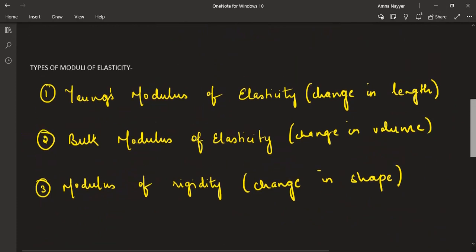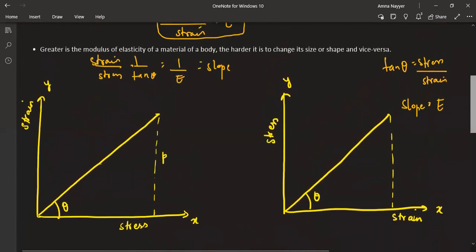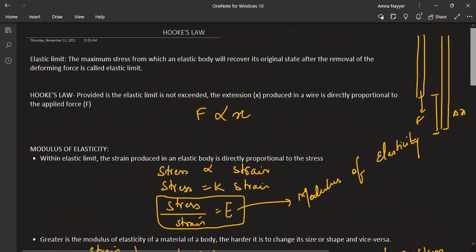All right, class. Now the graphs are also very simple. Direct stress versus strain, you'll get the modulus of elasticity as the slope. If it is strain versus stress, so 1 by modulus of elasticity. I hope I'm clear to all of you. Still, if you have any queries, when you are copying it down, whenever you are stuck in between, ask me again, I'll repeat it. This is an easy lesson. Please try to score a full score in this.